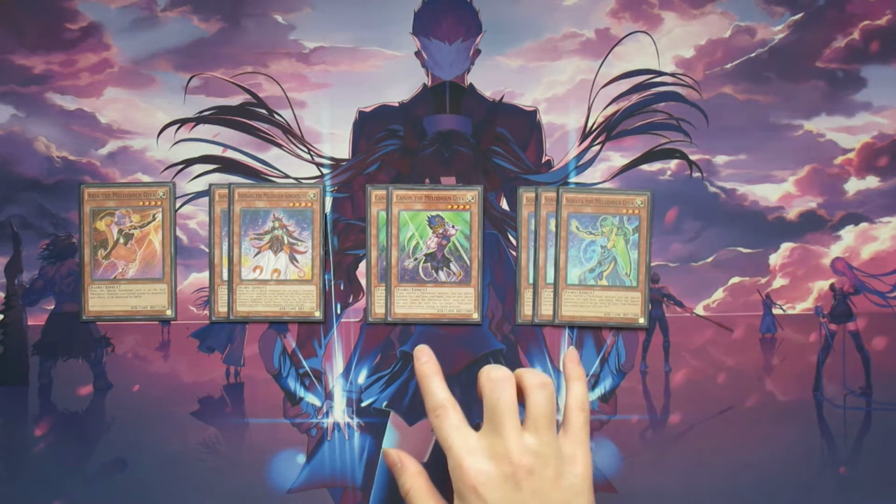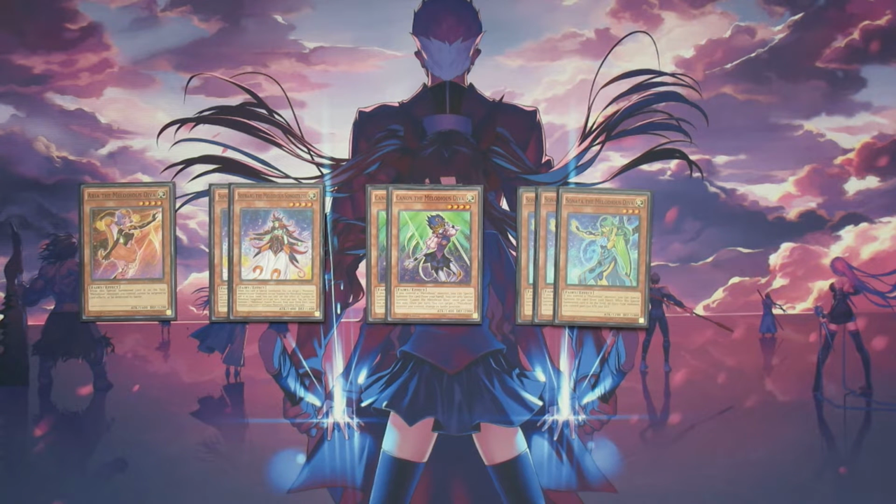Now I have these Melodious monsters in these ratios because Canon you don't really want to see multiples of in your hand, and this deck has a lot of draw power and a lot of consistency as well. So having multiple Canons in the hand is kind of dead because you can only special summon her once per turn, whereas Sonata you can special summon over and over and over again. As long as you keep recurring her from the graveyard, or you keep drawing into copies of her, you can swarm your field and easily link climb into a bunch of shenanigans.